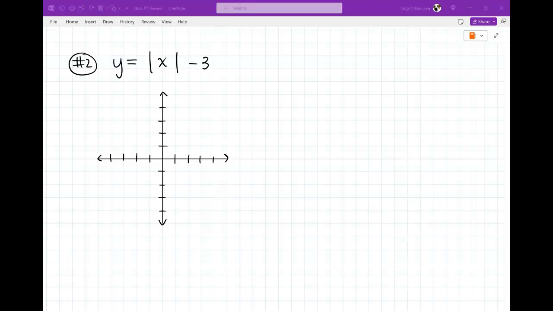So for number 2, y equal to the absolute value of x minus 3. I did this on purpose, the problem I gave you, because there's a couple things that you don't see that are there, right? So we're going to still do the same thing. I'm just going to write my a, h, k and then my h, k as a point, because I need to know where to start this graph. So what's my a term? A 1, right? Which means my slope is 1 over 1. I'm just going to write that out right now, because it's 1 up, 1 over. h is what? That's a 0, right? Not a 1 because it's not multiplying.